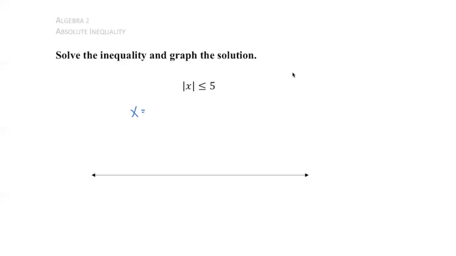Okay, so we have, well, if we do absolute equations, we do what? x is equal to 5 and x is equal to -5, right? So we have x is less than or equal to 5, just like the normal one. And then the other branch, we will have x is, well, not less than or equal to, because we are multiplying the negative to the other side, right? That's how 5 becomes -5. So in this case, we'll have to flip the sign, and then that's equal to -5 right there.